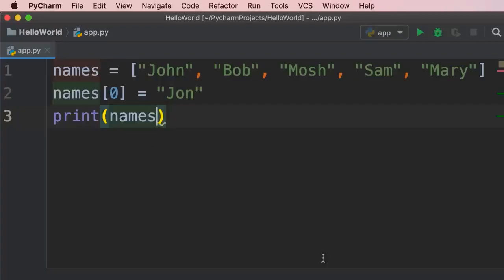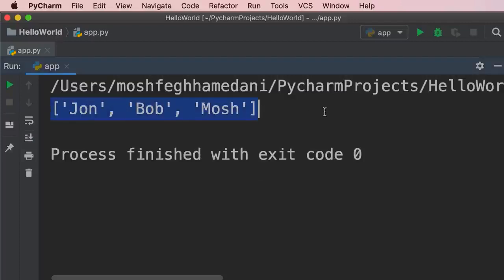We can also select a range of values. For example, let's say we're only interested in the first 3 names. So over here, we type square brackets. And here we need to type 2 indexes, a start index and an end index. Our start index is 0 because we want to start from here. And our end index is going to be 0, 1, 2 plus 1. That's going to be 3. So we add a colon 3. Python is going to return all the elements from the start index up to the end index, but excluding the end index. So it's going to return the elements at index 0, 1, and 2. Take a look. Here are the first 3 names.